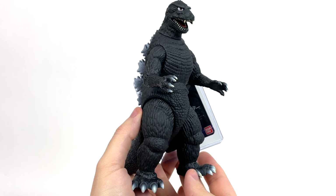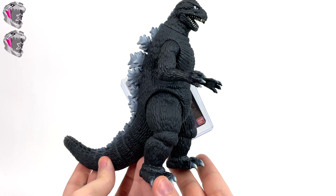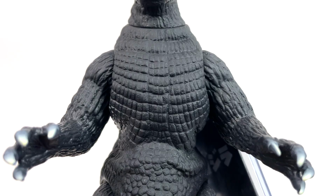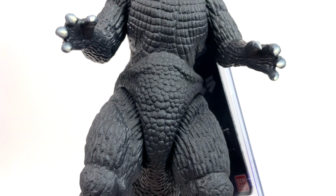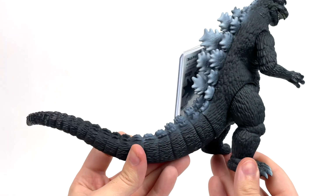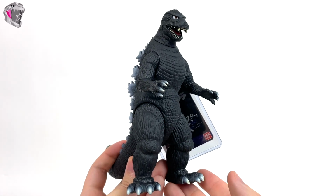But hey, as far as painting and detailing goes, I'll give this guy a solid star, especially so for detailing. Like, we go from this very tree bark-esque looking stuff, to this very almost Ghidorah looking stuff, to this very bumpy cobblestone road looking stuff. He's got about as much paint as a Godzilla could ask for, say for, you know, all of that, and I'm fine with it. 2 solid stars.